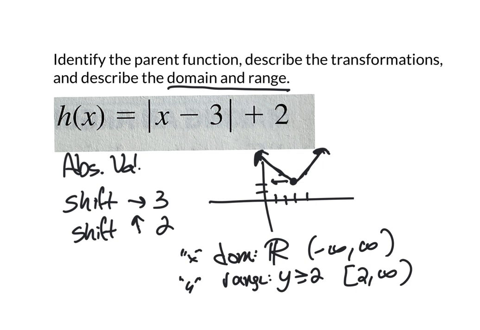But domain and range, one more time. Domain is the x-coordinates, how far your graph goes left and right. Range is your y-coordinates, which is how far your graph goes up and down. And we always go, on domain, left to right, and on range, down to up. All right, we'll work on that tomorrow too.